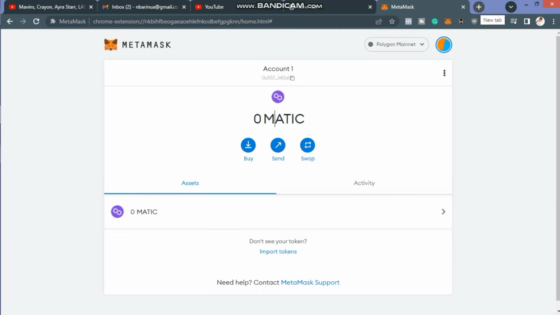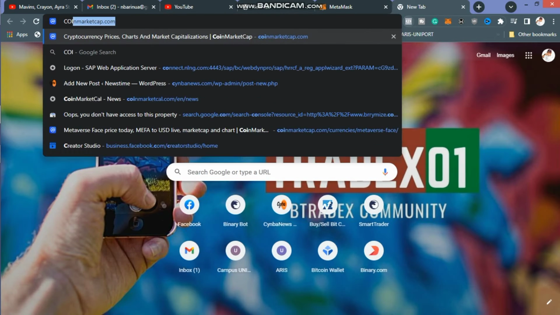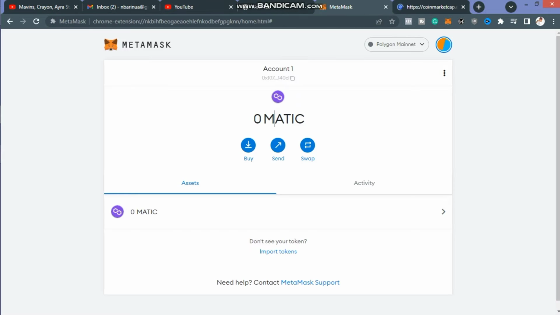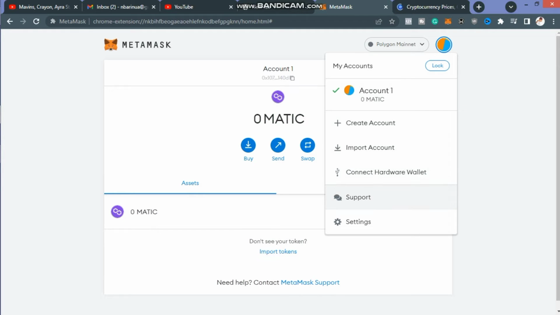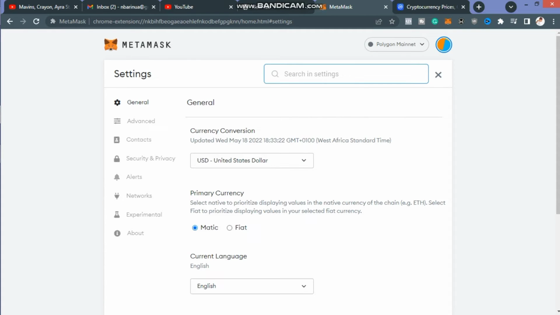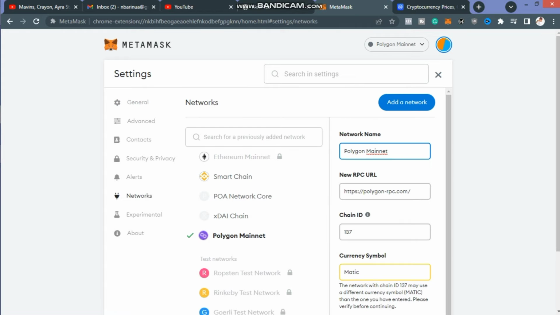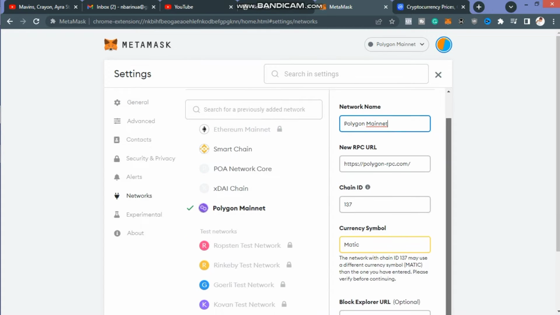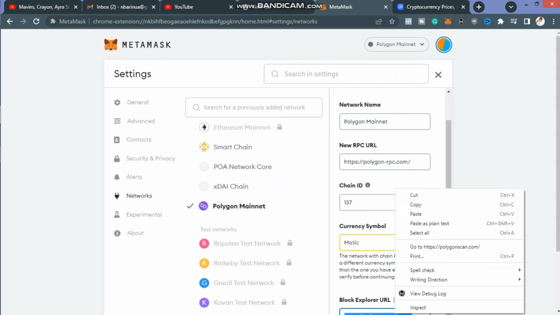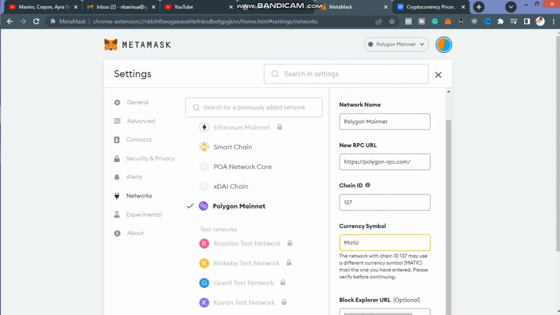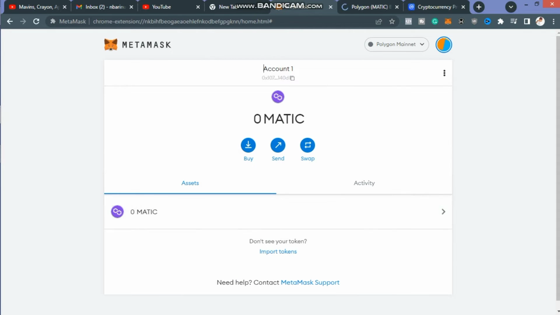So what I need to do here, if I go to Coinbase, or if I go to the MATIC Explorer, let me go to settings, network, then the Explorer. Let me copy this. Go. Okay, let me go to the scan. I'm going to the scan so that from there we could add some token right here.